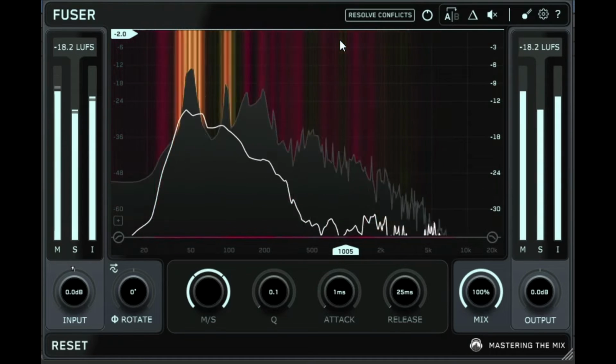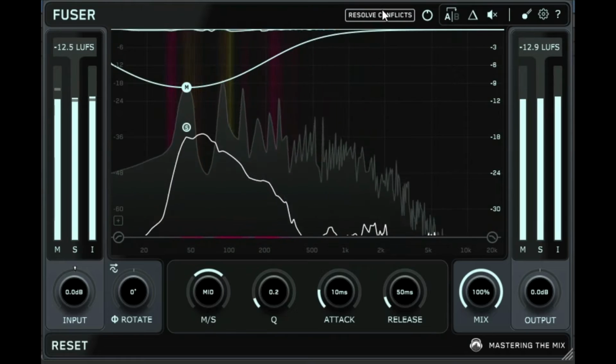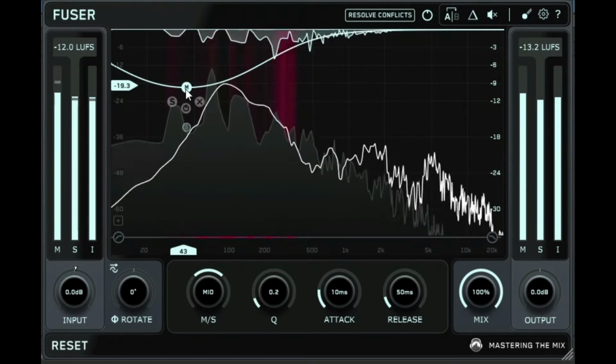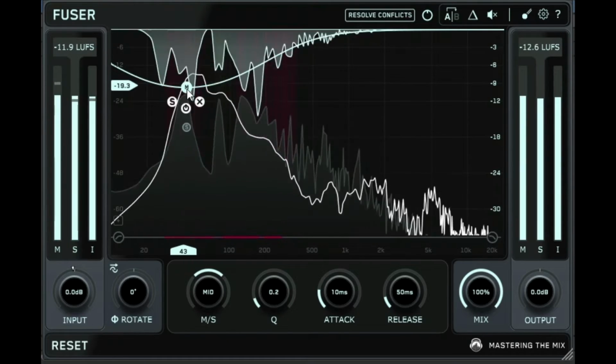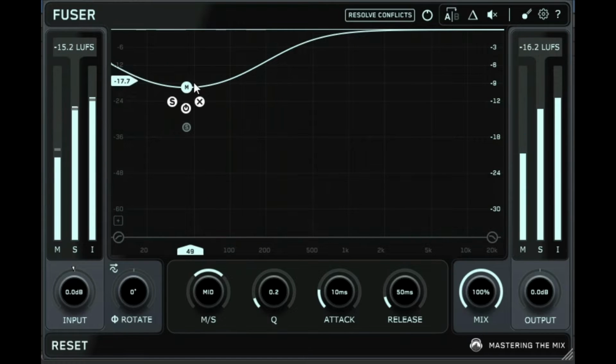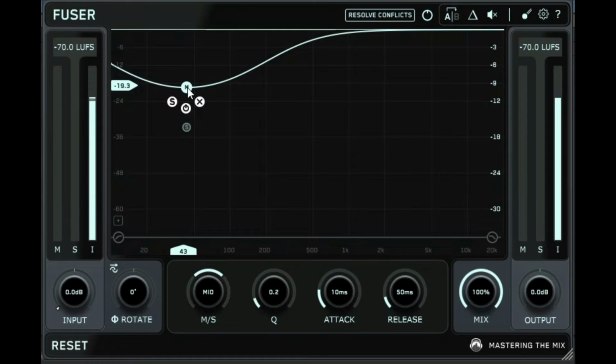So you can take both of the signals in, and there we go. So it's now thinking, and it's pretty much brought in a suggested frequency point here and a reduction here on the bass line. So what we're going to do is listen to how the bass and kick sound together, and we're going to switch the FUSER off and on again, and what you'll notice is the kick is pushing through and sounds much clearer than it did before. Well, that's what I'm hoping you're going to hear. So let's check it out.